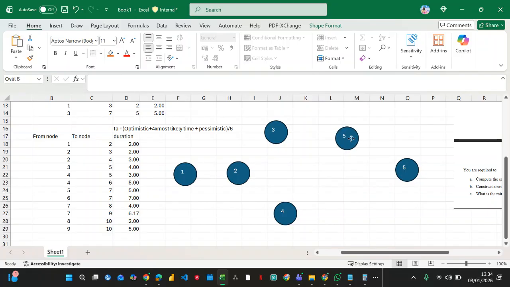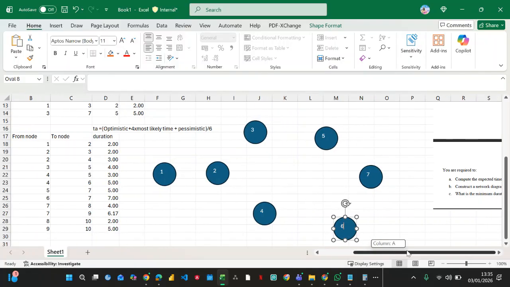Let me just adjust it so that the thing will just enter it for me. So let's say I'll move this 5 here. So from this, I'll move here. Then from 4, I'll also move here. Then I'll bring this one here. Bring this one is 7 for me. Then I have my 6. So this should be somewhere. 6 should be here. So this is supposed to be my 7. This should be 7. And let's say this one is 6. Right?